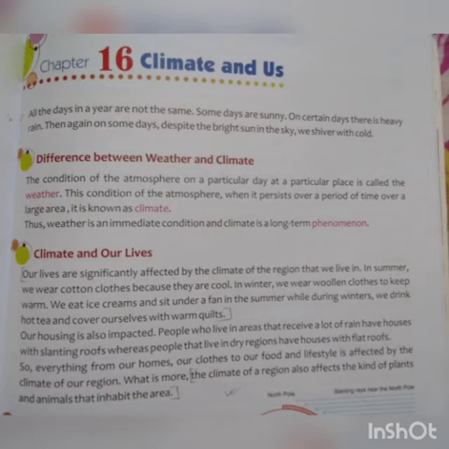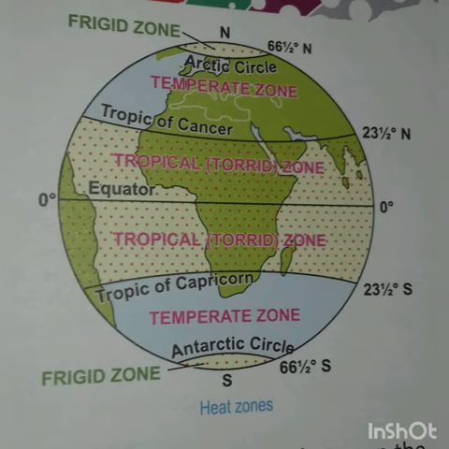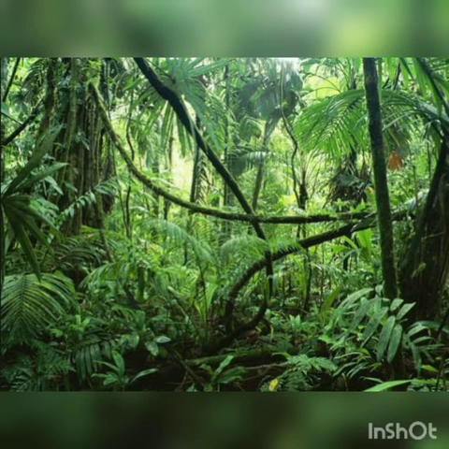Okay, so now you can see here the picture of heat zones. Firstly I am telling you about the Torrid Zone. This zone lies on both sides of the equator, 0 degrees, and extends till the 2 tropical lines: the Tropic of Cancer, 23.5 degrees north, and the Tropic of Capricorn, 23.5 degrees south. The climate in the Torrid Zone is hot and humid because sun rays fall directly on these areas. You can see here the particular zone and please note it carefully, okay?